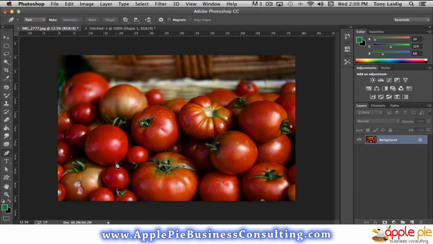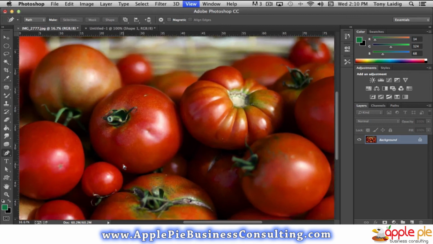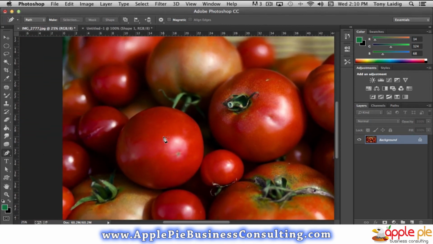You might remember before where we silhouetted out part of one of the tomatoes. The pen tool makes it infinitely easier because you can edit those points at any given time. So I'm going to zoom in here a little bit, and I'm going to turn on another feature that I had pointed out briefly before, and that is the magnetic option. Basically, you'll notice that there's a little magnet next to the pen tool now. So it essentially gives the pen tool the ability to detect edges.